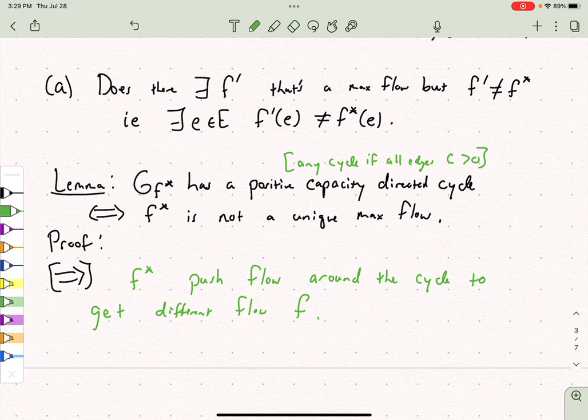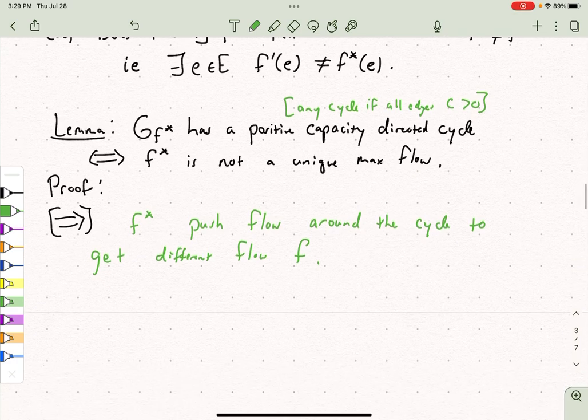And now clearly the new flow is a feasible flow, because as we argued in the proof of Ford-Fulkerson, whenever you find an augmenting path, or any kind of cycle in the residual, it corresponds to a flow in the original graph, because conservation will hold and it'll be feasible. We'll never push flow down below zero or push flow up beyond the capacities. So this part's true just because of the proof of Ford-Fulkerson.